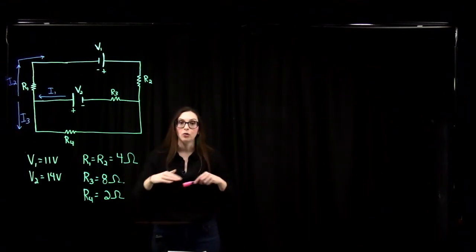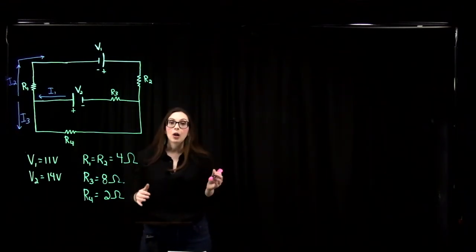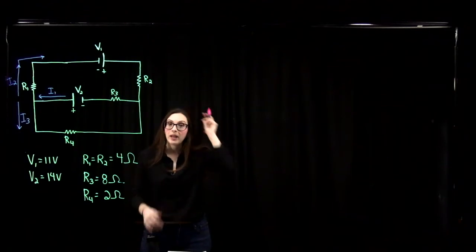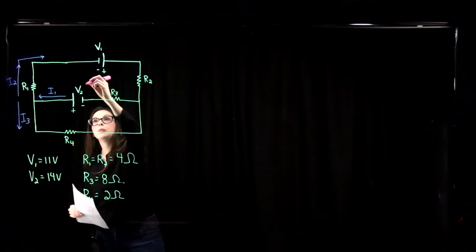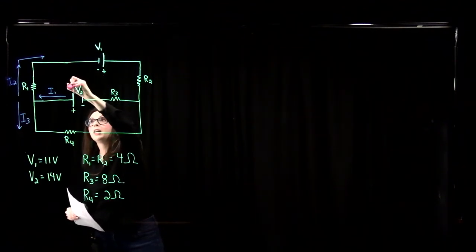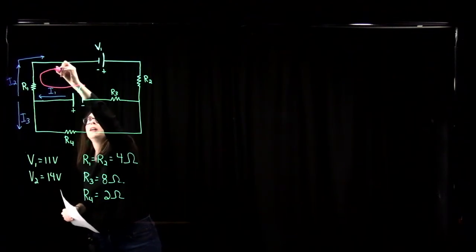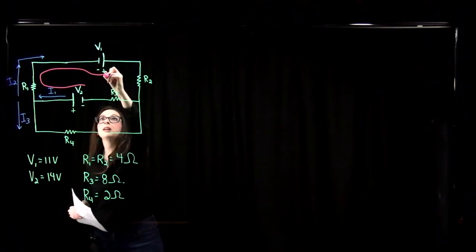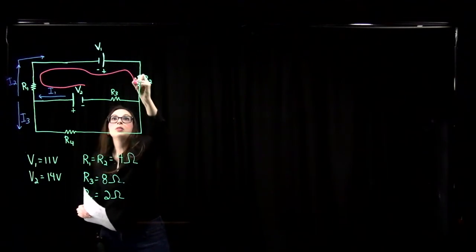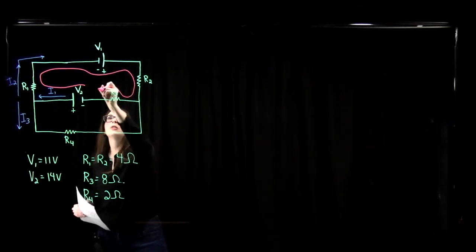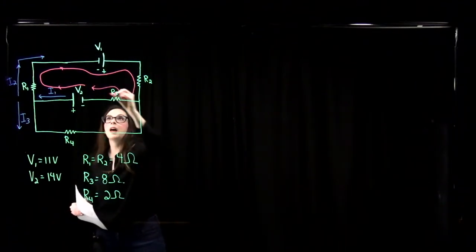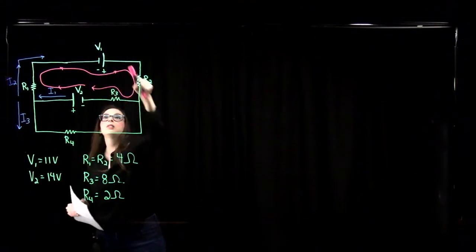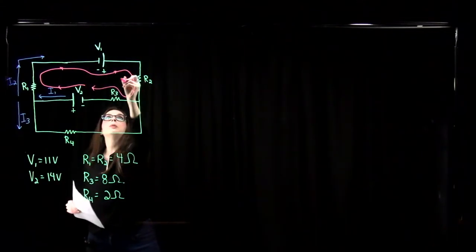Now I'm going to draw in 2 Kirchhoff loops. And I like to start drawing my Kirchhoff loops from an EMF source. I'm going to start here at battery 2, and I'm going to go from the negative to the positive terminal of my battery, come through resistor 1, come back here from the negative to positive terminal of battery 1, come through resistor 2, and then come back here through resistor 3. So this is loop 1, traversing clockwise around this loop here.